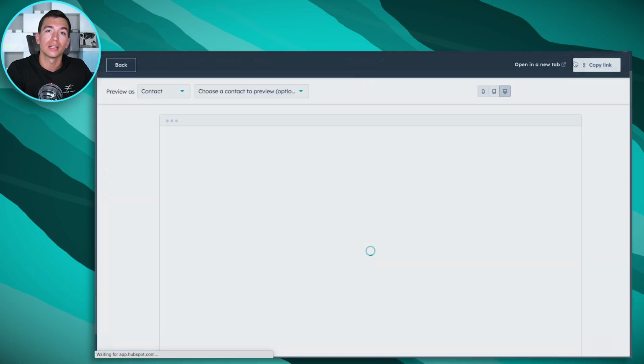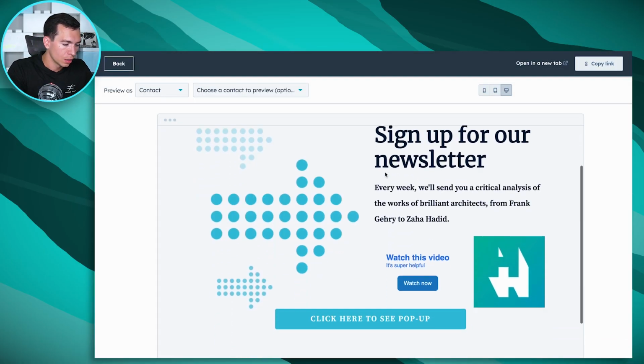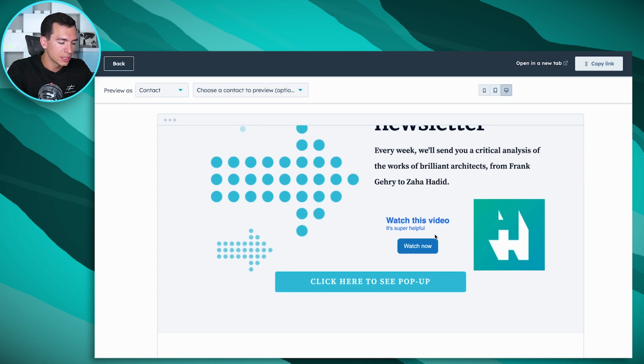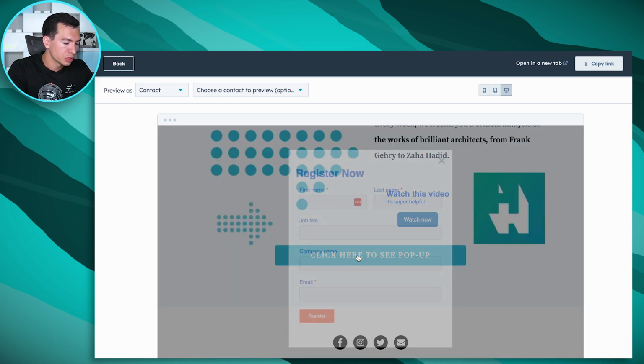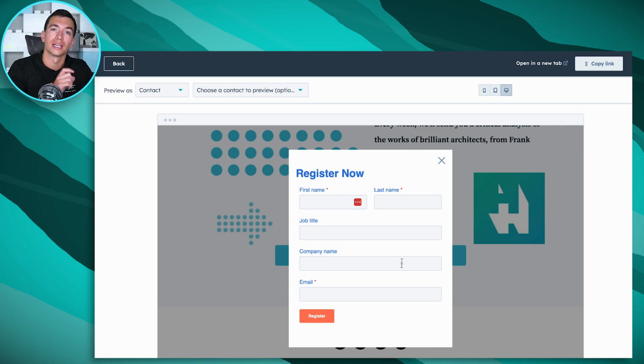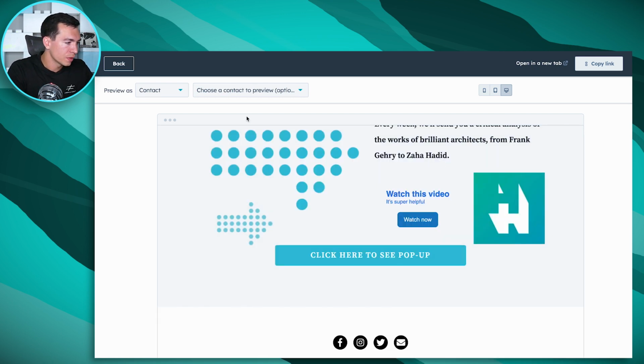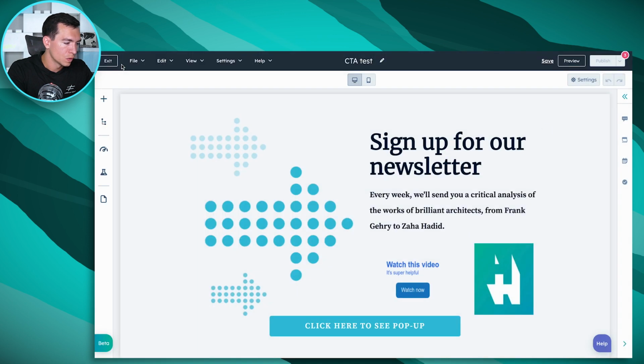All right, now if we want to preview it, we can just hit this preview button in the top right-hand corner. And we can see we've got the embedded CTA. You noticed it was a little bit distorted in the edit window, but once it's live on a page, it kind of fixes itself here. So that looks as we would expect. So we've got this embedded CTA, and if we click on our button, we should see that pop up because we had it set up to trigger on that button click. So we're gonna exit out of this, go back.